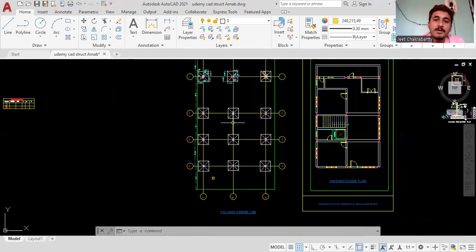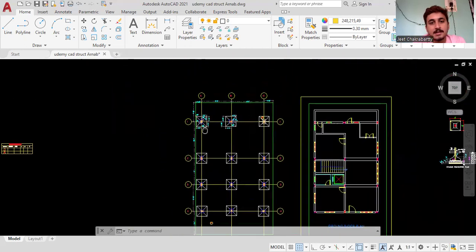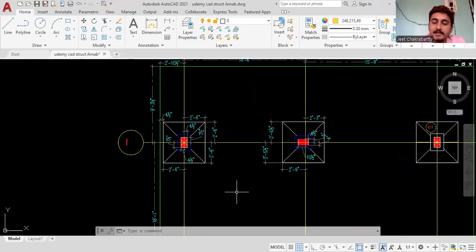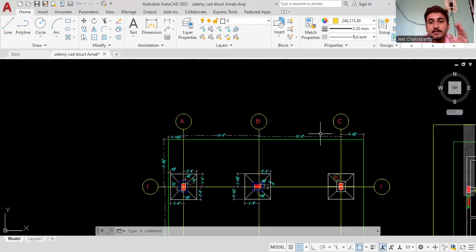So along the A grid, all the footings are F1, meaning 10 dia bar, and along the C grid also all the footings are 10 dia bar. But along the B grid we are assuming that the 12 dia bar is coming into account.